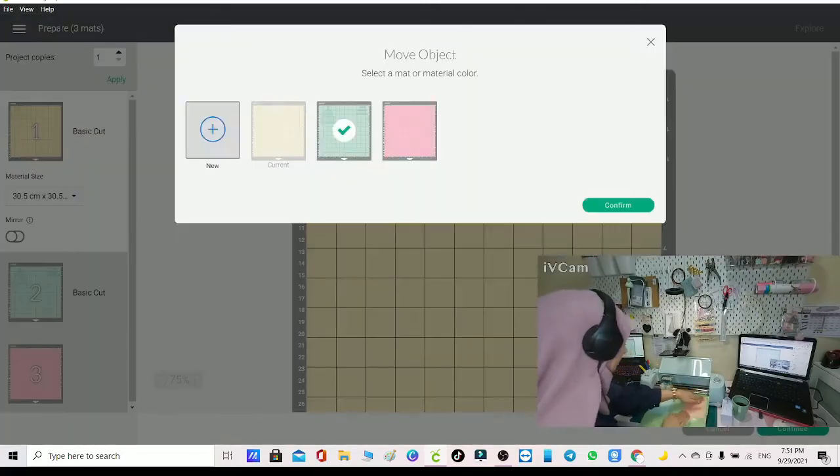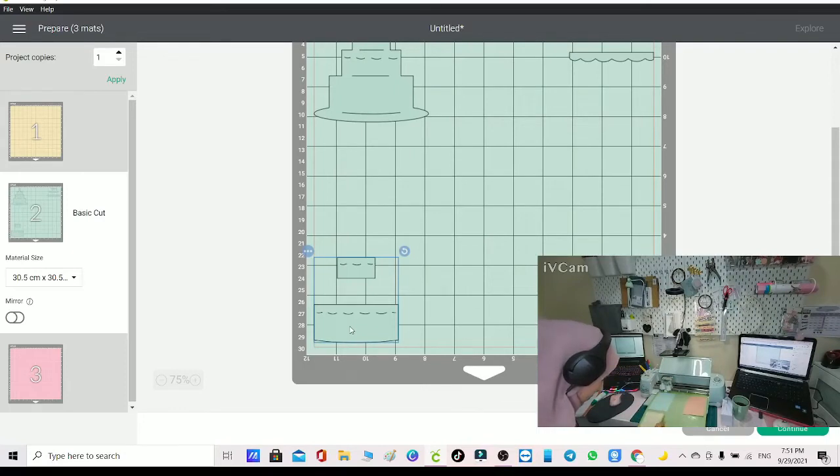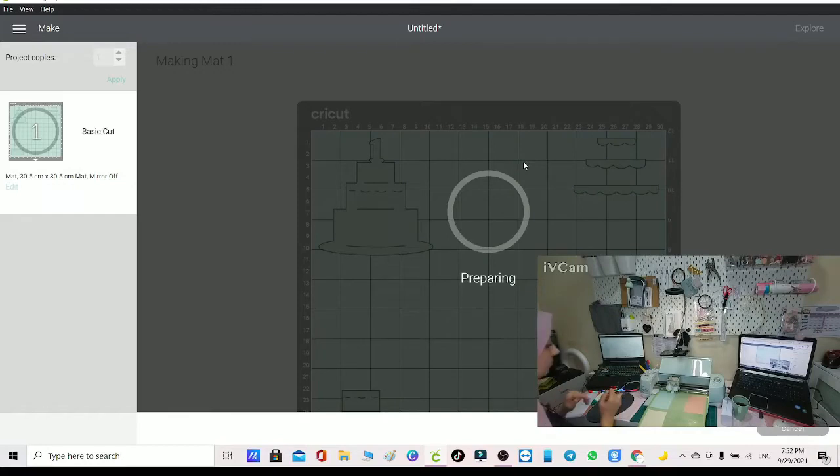Then the yellow, I will move it also to the green mat, and I will make it at the bottom to the left. And on the mat, I will put the cardstock also at the bottom on the left. Now I just make it on this mat, the green one. Choose cardstock, and now it will start cutting. Thus, by this method, we will cut multicolors in the same mat at the same time.